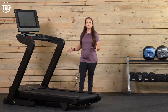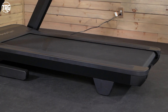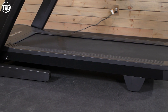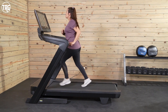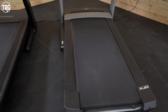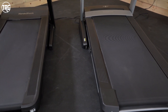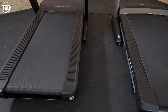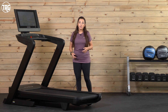Also, the running surface is 60 inches long and 22 inches wide. We've found that this size is sufficient for all size users and really all levels of training. You can perform any kind of workout on this treadmill and you'll have that extra bit of room lengthwise and widthwise. Comparatively, the ProForm Pro 9000 has a 20-inch wide deck that can feel a little more constricting, especially for larger users or if you like to move around. The 2450 has a deck size that's great for pretty much everyone.